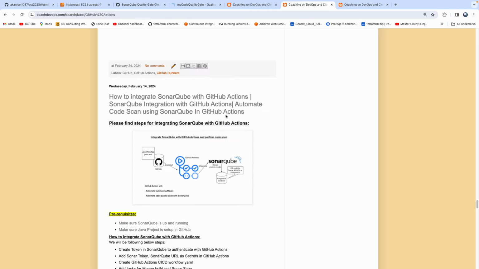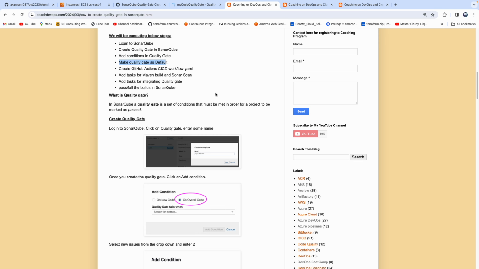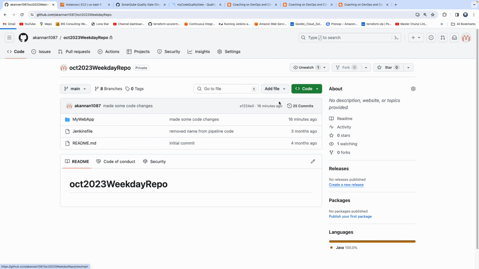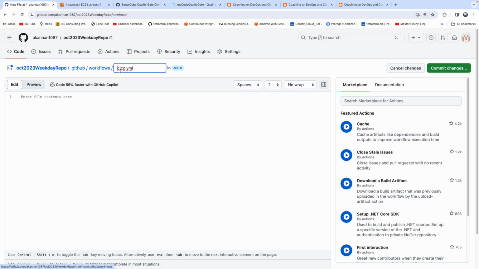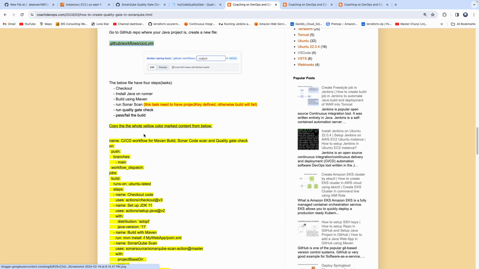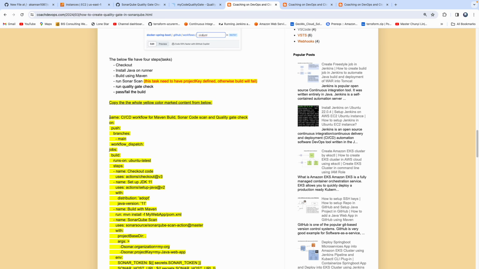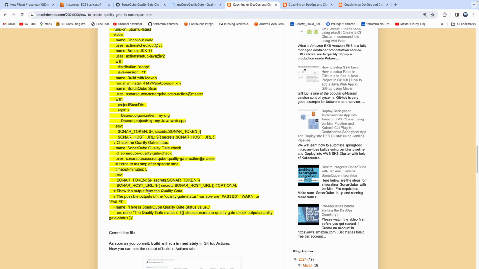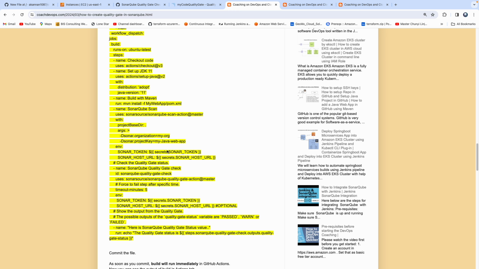All right, great. So let's go ahead and get started on creating the workflow YAML file. So I'm going to add a new file, and let's add it under this folder. And I'm going to call this sonarscan or sonargate.yaml file. Perfect. And then let's copy and paste the code. Just to save time, I'm going to copy and paste the code, and nothing fancy about it. I know I have a lot of code, but let's do one thing. At least let me try to go step by step here.